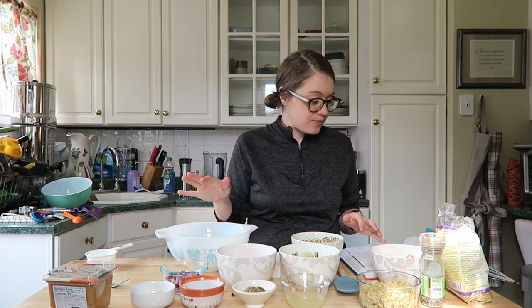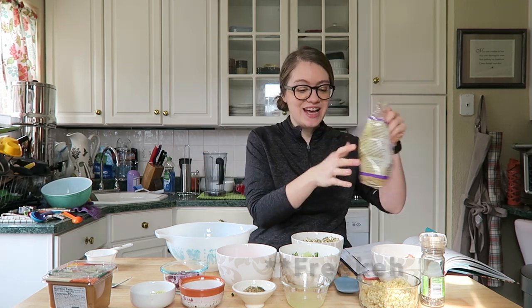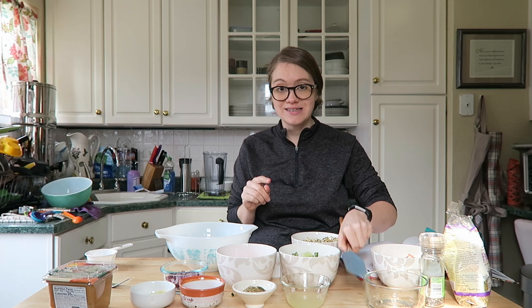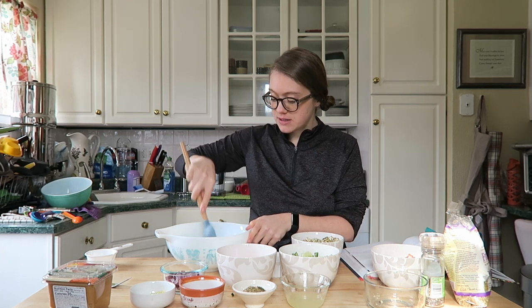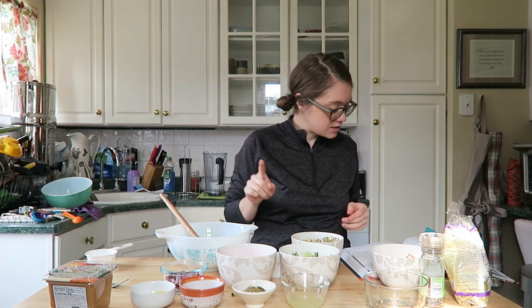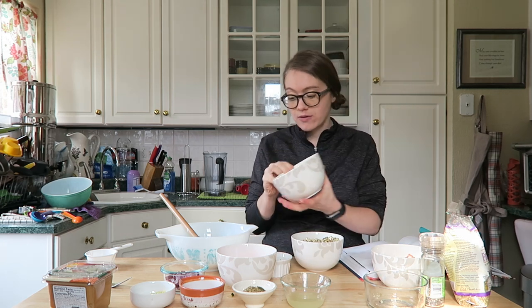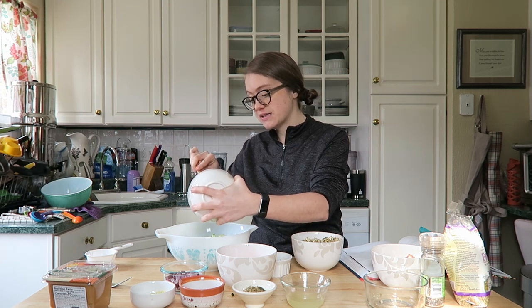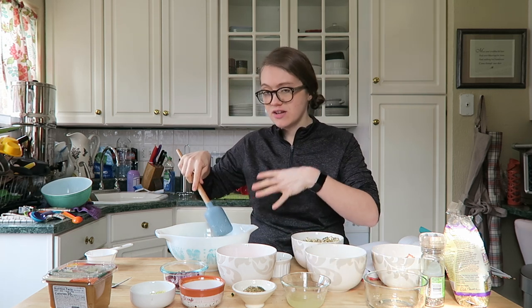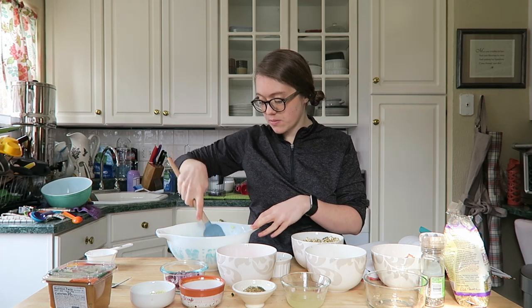To make our Greek salad, we need half a cup of freekeh — it's super quick, simple, and delicious. I'm going to break it apart since it's been sitting for a bit. Next we need one English cucumber, which should be around two to three cups when chopped up. We're just going to toss and mix as we go — I love cucumbers, they give a nice crunch. If you don't like anything in here, just don't add it. We're making it just like the cookbook for this first time.